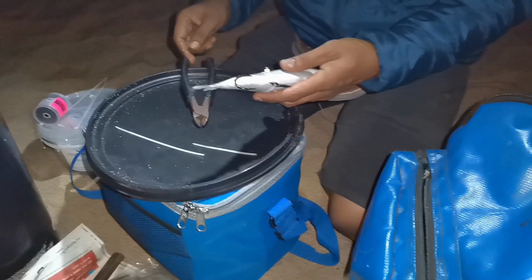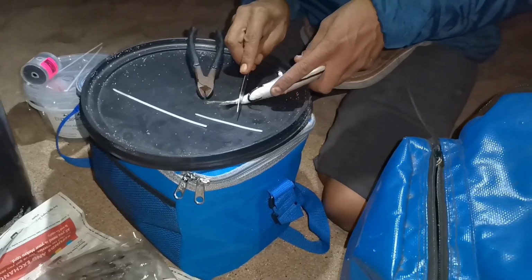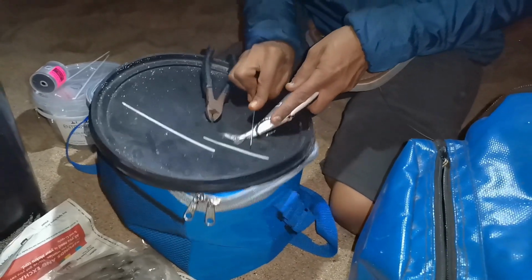What we're going to do, however, the reason why we cut the tail is that when we're sliding out, the bait will not spin. So what we do is try not to get too much off, just a small nip in the back.